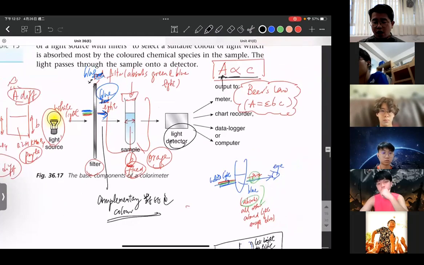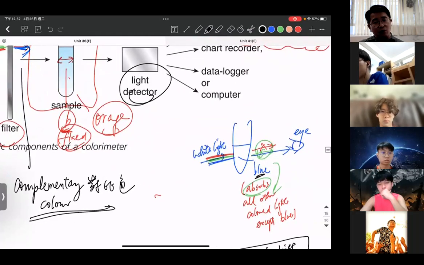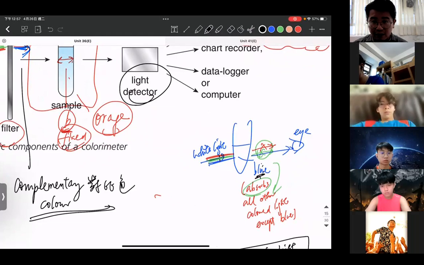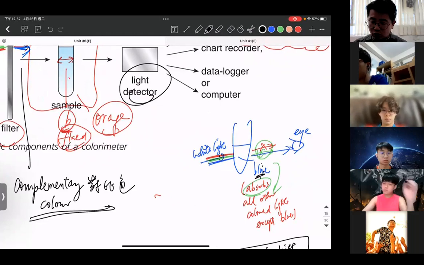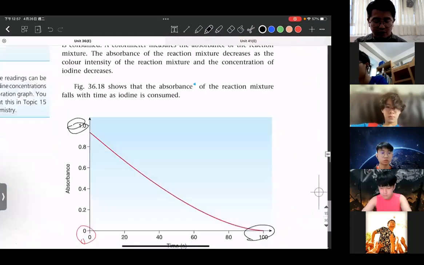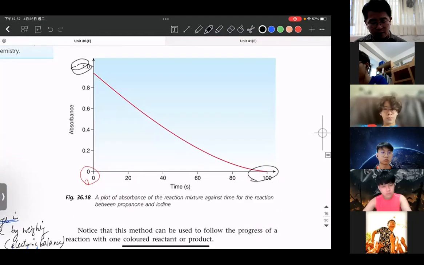Okay, do you understand? And if the solution is paler, what will happen? Of course, not all red and green light will be absorbed. They will let some light go, right? If it is much paler until it's colorless, what will happen? All red and green light will pass through the colorless solution and go without absorbing any light. So the absorbance will become smaller. So that's why you will have this data, right? They will become smaller. If it is approaching zero, it means that no light is absorbed.